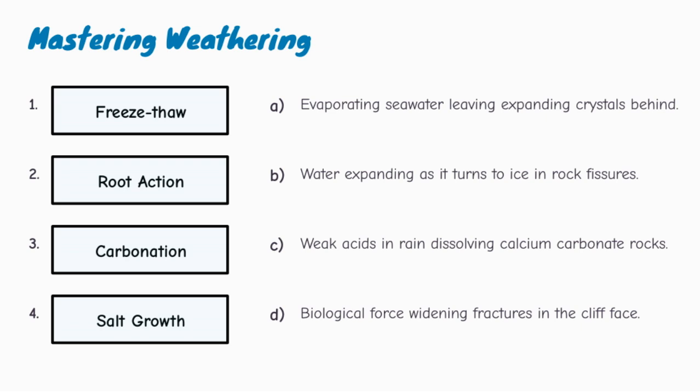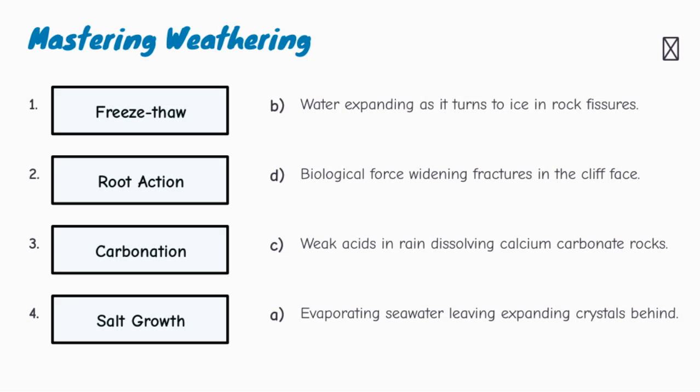B. Water expanding as it turns to ice in rock fissures. C. Weak acids and rain dissolving calcium carbonate rocks. D. Biological force widening fractures in the cliff face. Take a moment to match them. Think carefully about which are mechanical, which are chemical, and which are biological. Freeze-thaw and salt growth are mechanical. Carbonation is chemical. Root action is biological.